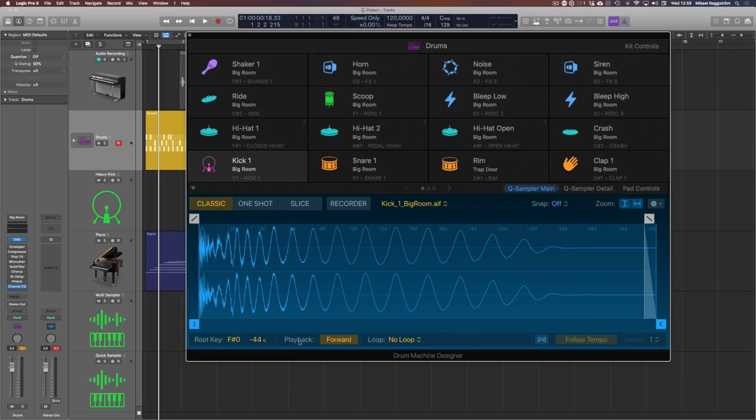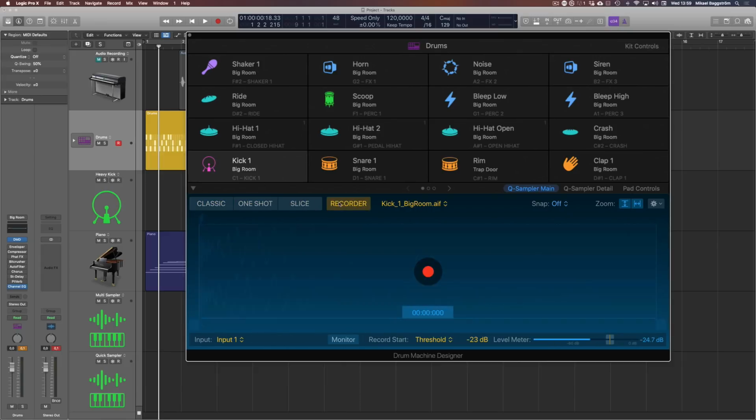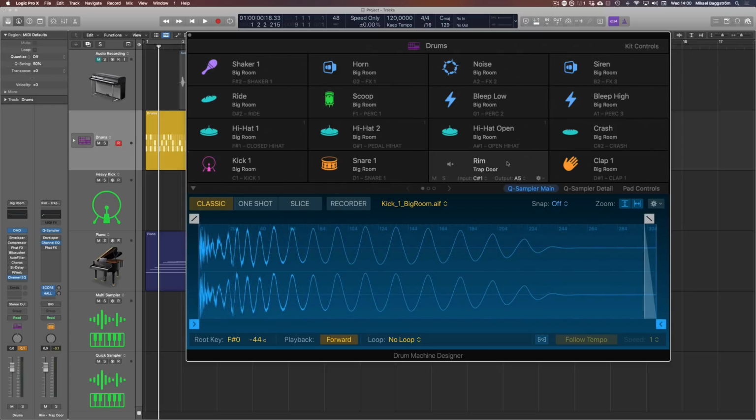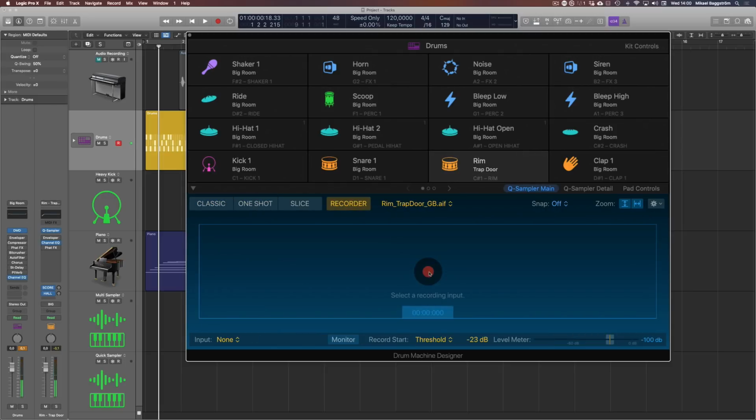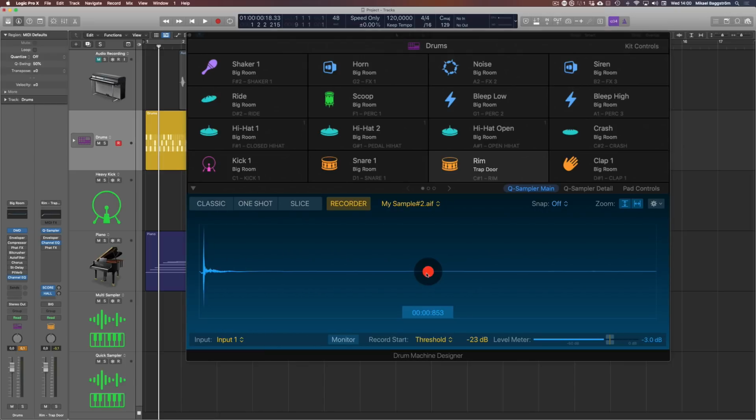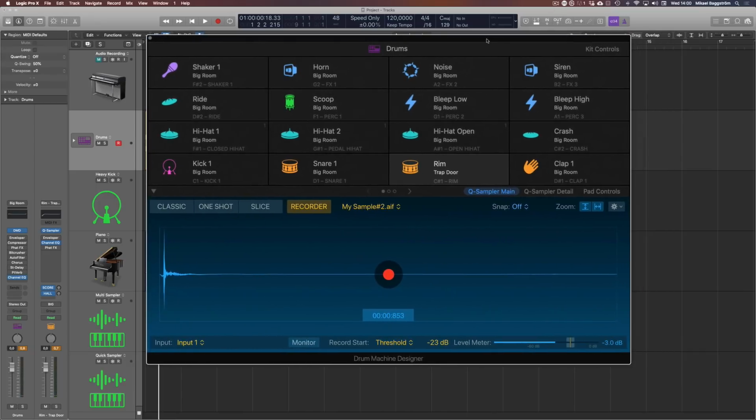you can choose the loop mode, forward, reverse, and you can even record your own beats, let's say on this one here. So start the recorder and just use the input of your microphone or your audio interface. If I click this, let's record a snap. Okay, like that. So now you have this. That's my snap, me snapping my fingers. Recording in the sampler directly. I have longed for this day in Logic.